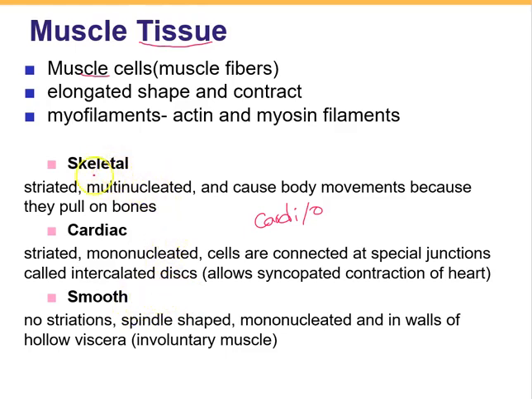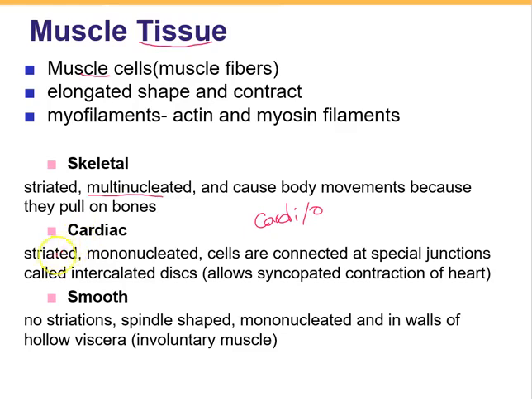Let's get back to the skeletal muscle tissue and look at some of its features. If you look at them under the microscope, they seem striated, meaning you can find dark and light bands, which makes them look striated. Also, the skeletal muscles are very long and have many nuclei, so these skeletal muscle cells are multinucleated. Because of the specific myofilaments, actin and myosin, they are able to contract, and because of their attachment to the bone, they cause body movement.